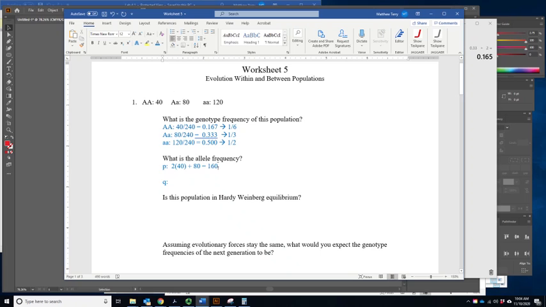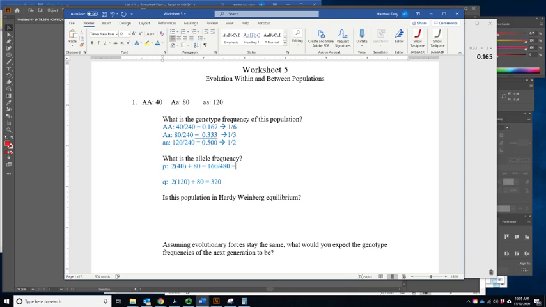Now, it's not a frequency yet. To get to a frequency, we need to divide by the total. So let's do our little a alleles, same way. Add in the individuals that carry 1 copy. And so we are now going to have a total of 240 plus 80, or 320 little a alleles. To get our frequencies, all we need to do is divide by the total. So we have 480 total alleles.